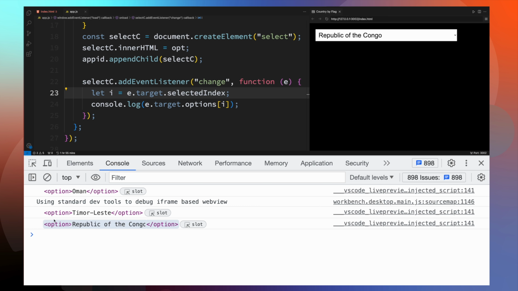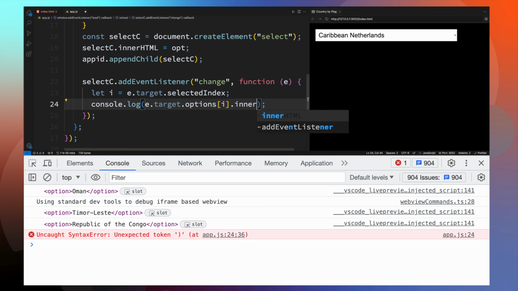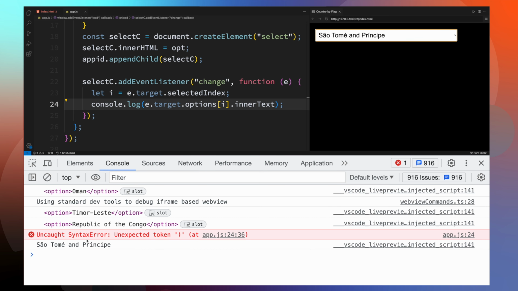You know that this is an element itself. Option is an element, select is an element, so what you are returning is an element here. To then get the inner text, you can do either innerHTML or innerText. If you do innerText, you have this result: Sao Tome Principe.